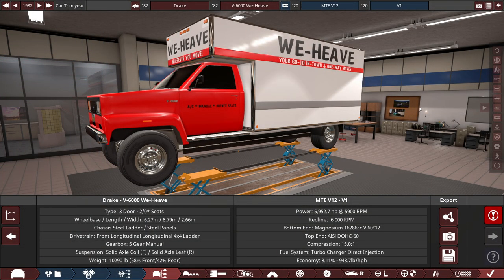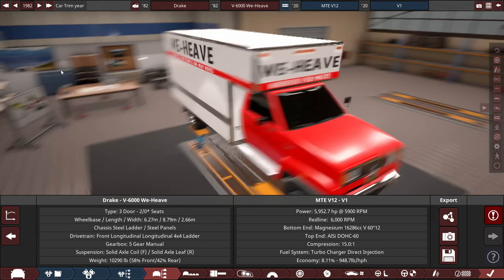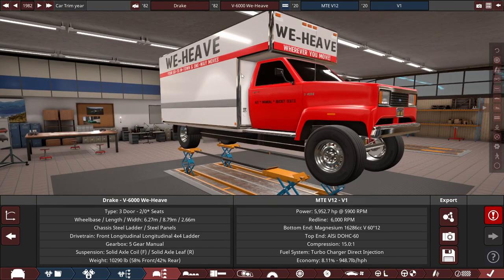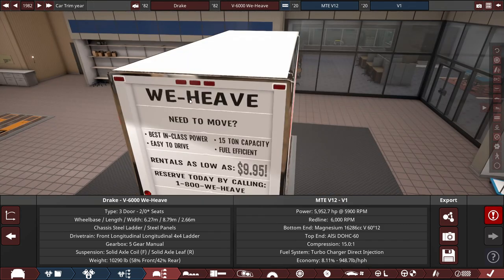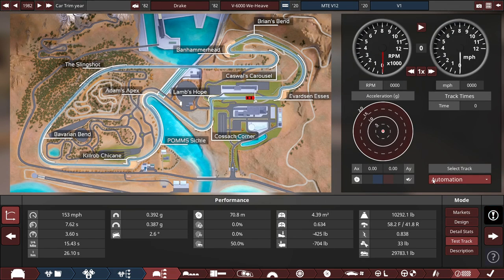I finally got this moving truck all set and done. It took a while with the livery design, especially with the back end, the main logo for the sides, the front — everything. That took the most time to think of something and actually put it on the vehicle, especially the advertising stuff on the back. Before we jump into BeamNG Drive, let's get the lap times by driving on the Automation airfield test track, which is basically the Top Gear test track.